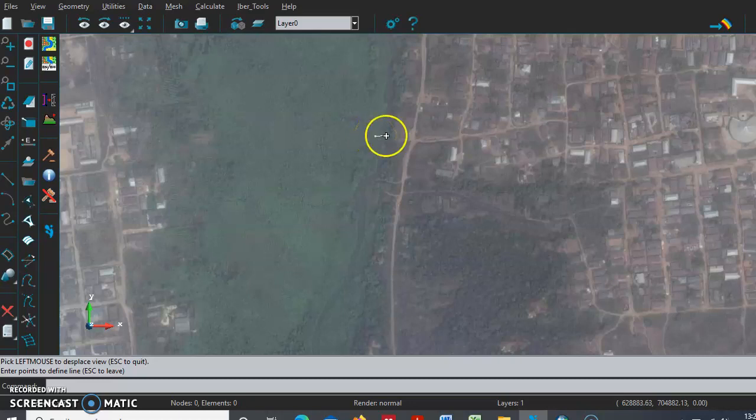We made a click here and another click here. Okay, it has to be perpendicular to the flow, because this place is where we will write our fluid parameters. And later, if it was a polygon, I have to go with left click, drawing all the river. Okay, I have to draw all the river.